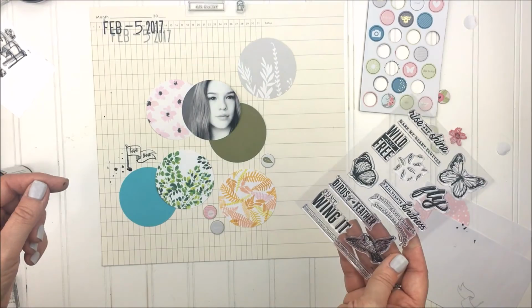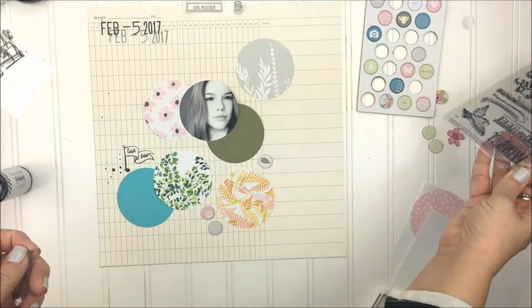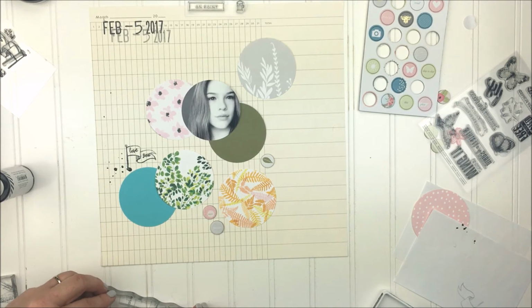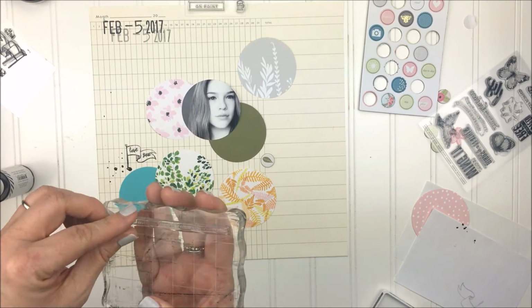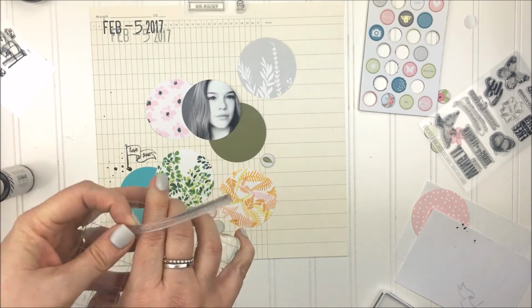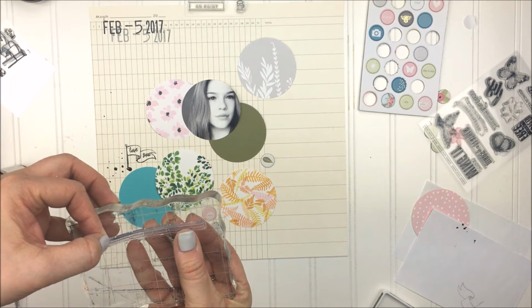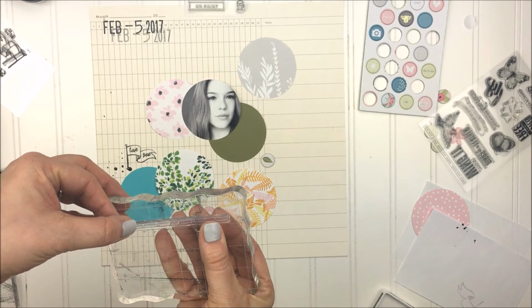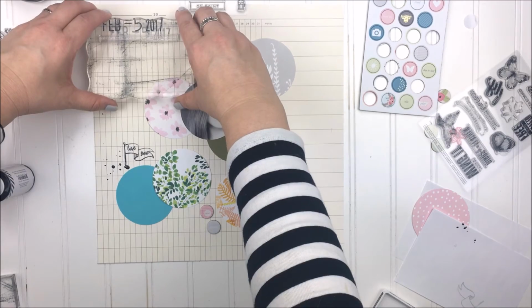And how about, oh, I really like this spread your wings. So I'm going to add that in here. Let's see how this will look. Now normally I would add this mist at the end and then let it dry, because especially if I'm trying to move quickly, I know that I would have the tendency, of course, as soon as I put the mist in, to put my hands in it and spread it all over my paper. But I did want to get that done right away this time. So let's see how that would look.